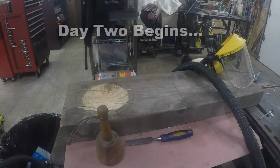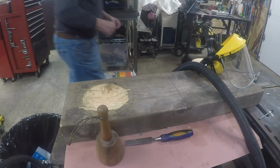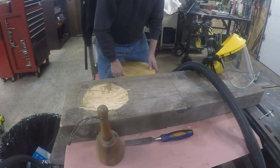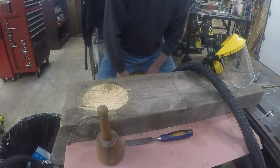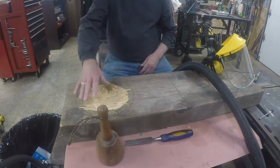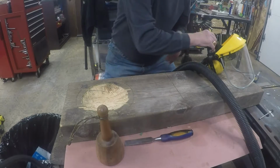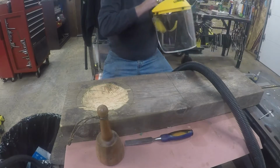Well, good morning. Another morning in the shop. We're going to use a chisel, I think, to get to some of the perimeter work here, and then a little bit later we're going to put a grinder on this.